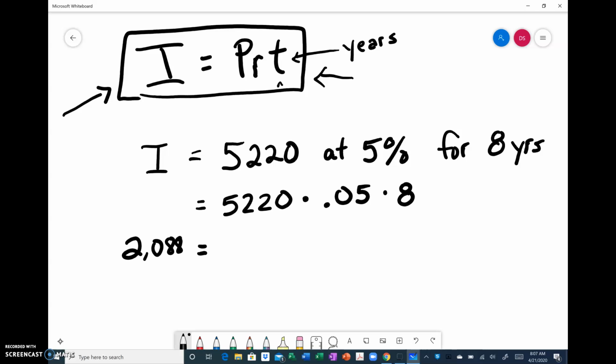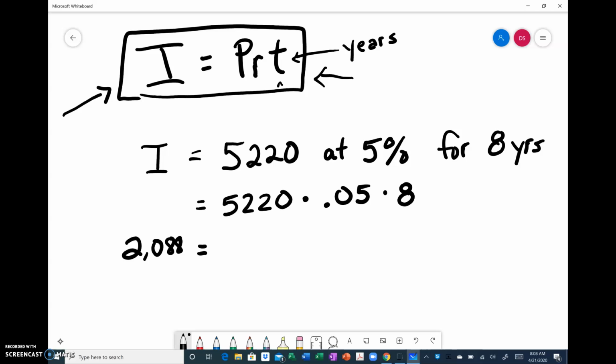Now, I'm going to stop here and let's talk about that. I'm not saying that it's the wrong answer, but I'm questioning it. Remember how I've told you in the past that it has to make sense? Well, this seems like a lot of money to earn in interest, okay? So what I'm going to do, just as a little check, first I'm going to retype the numbers into the calculator just to make sure I put the zeros and the decimal points in the right place. And when I do, I get the same answer. I'm still not convinced.